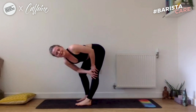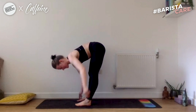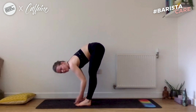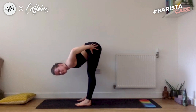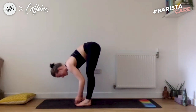But this time, we're going to use a little hook forward fold, Padangusthasana as it's called in Sanskrit. So with your first and second fingers, you're going to wrap them around your big toes, create a little hook here. Thumbs will come onto the tops of the toes as well. Now, I want you to think about taking away from the back body and more towards the feet. So kind of shifting the weight forwards just a touch. Not fall on your head, but just a little bit.